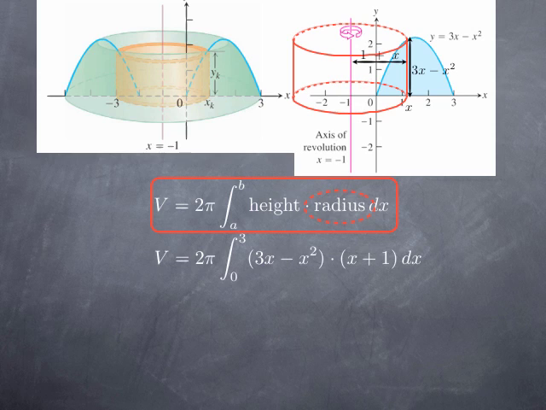Let me say a word about the bounds of integration. We integrate from 0 to 3 because the plane region that we are rotating, its projection on the x-axis is a segment 0,3 on the x-axis. So the range of x values that are relevant to this plane region is from 0 to 3.